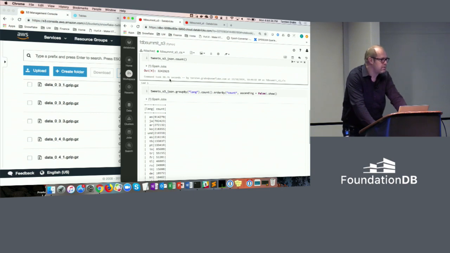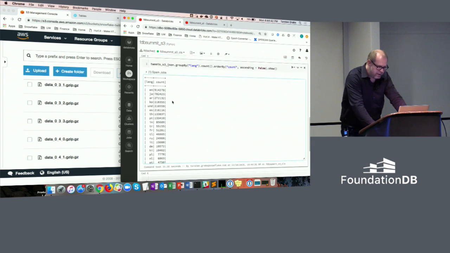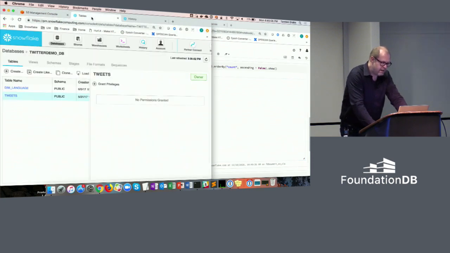And this is running on a 2-node Spark cluster, so 2 compute nodes, 1 master node, pretty standard configuration, just clicking through the cluster setup. And here's a little bit more involved query. So over these tweets, I'm doing a group by the language property and then just counting to get the most popular languages for the different tweets. And you can see English and Japanese are awfully popular here. And again, if you squint, you see that takes about half a minute to run. So that's kind of interesting. Now let's take that same data set and bring it over into Snowflake.